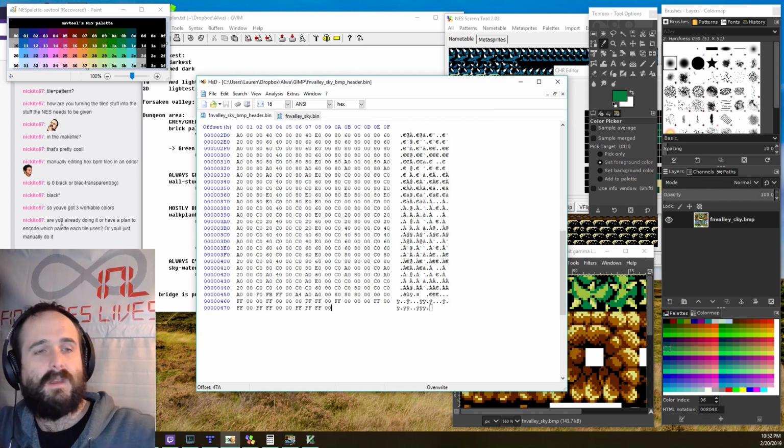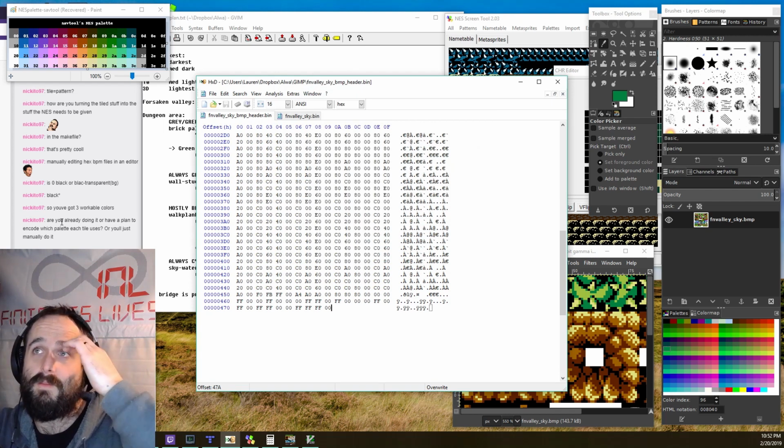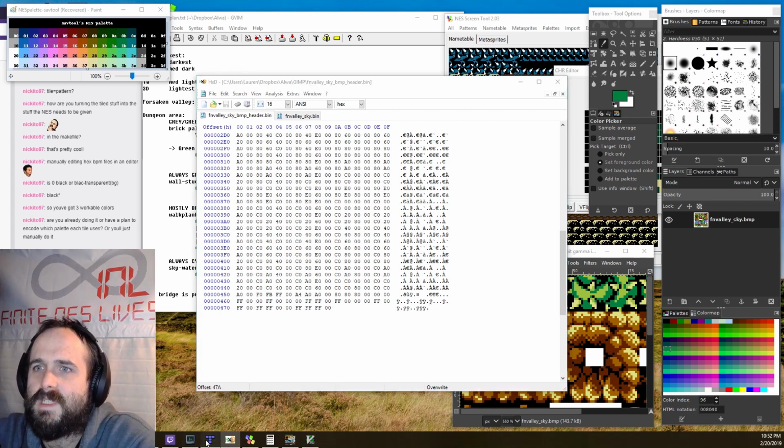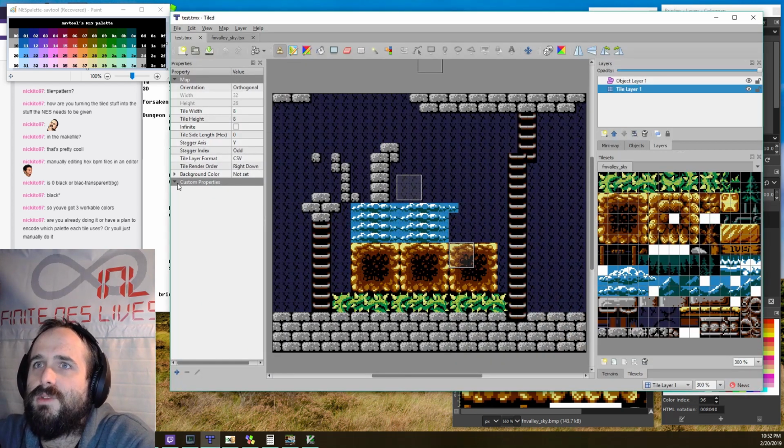So the plan is Tiled has attributes, you can do custom properties.